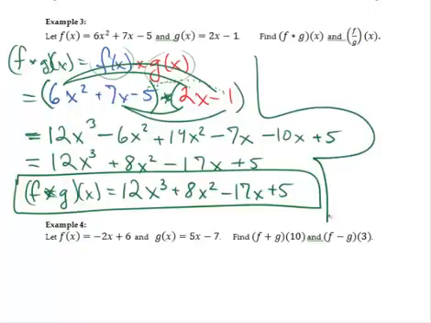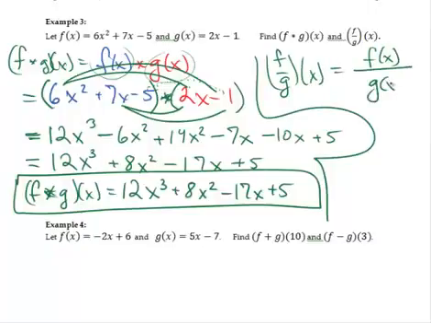Now, when we go ahead and do the division side, this is the same as saying f of x divided by g of x. The good news for us here is that our f of x, 6x squared minus 7x plus 5, divided by our g of x. The good news is that we haven't yet learned how to divide these two. So for right now, you get to leave them the way they are. You get to leave this function over this function.